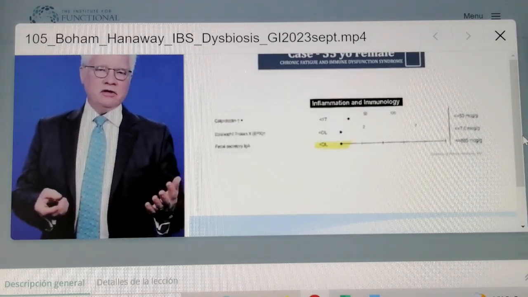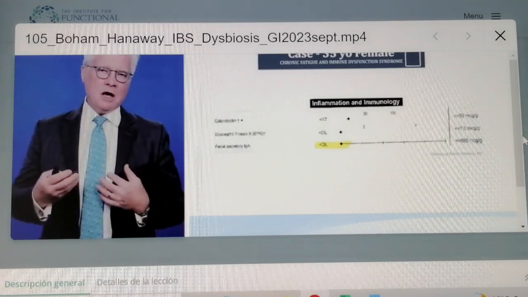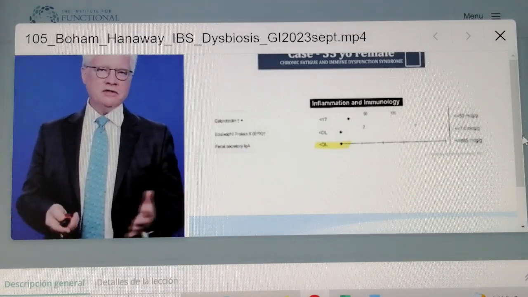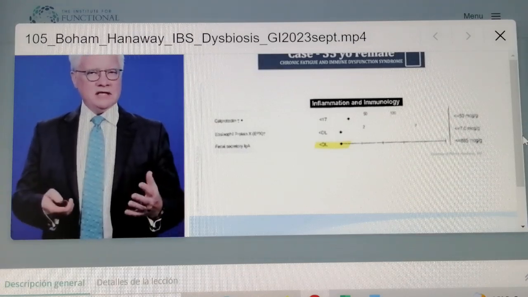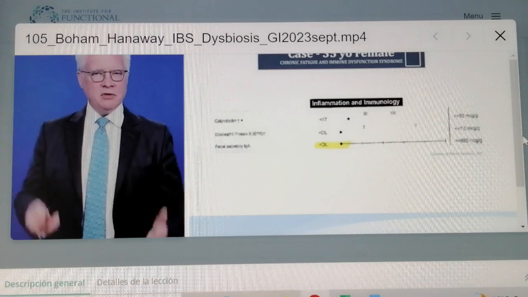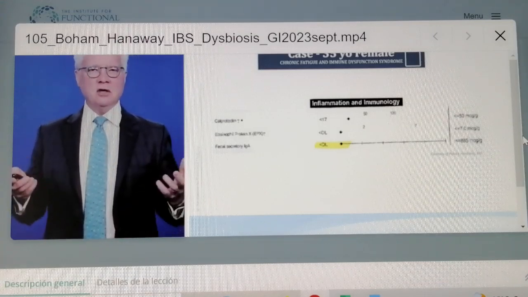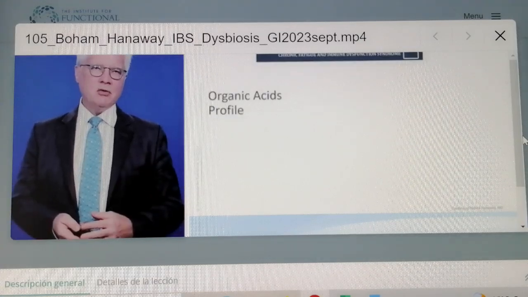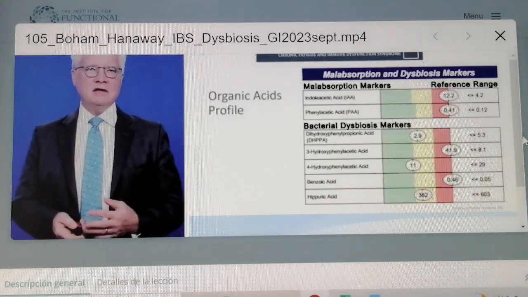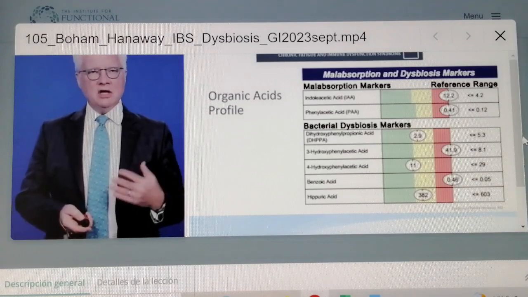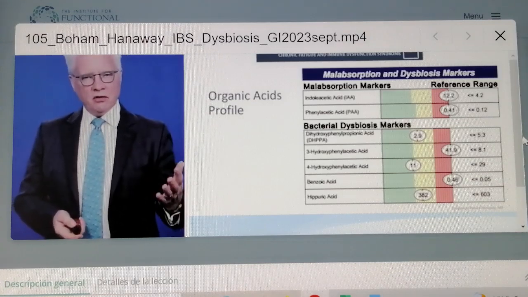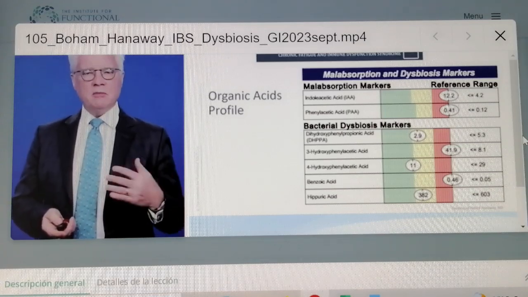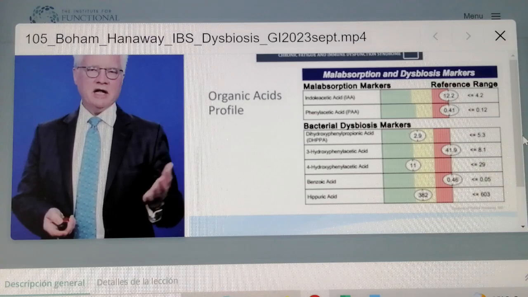And then when we looked at her gut IgA production, the fecal secretory IgA, we found that there was nothing there that was detectable at all. So all these things indicating immune compromise, immune deficiency, excess infection that's going on, decreased exocrine pancreatic function, alterations in the gut microbiome. Looking at additional testing like urinary organic acid testing showed us that there were markers of not only bacterial dysbiosis, but also some fungal dysbiosis and of malabsorption.